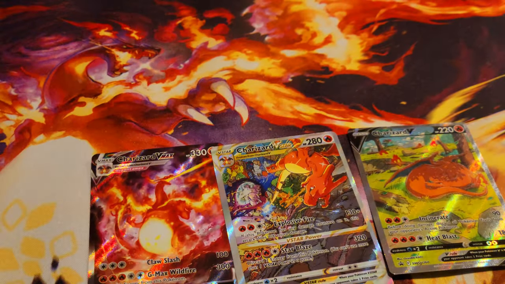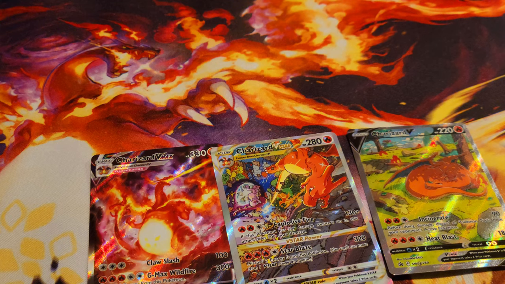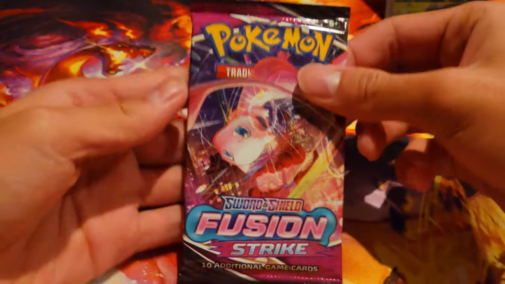Alright, I'm gonna sleeve these up, and we have 4 Fusion Strike, 3 Astral Radiance, 1 Vivid Voltage, 3 Evolving Skies, and 3 Brilliant Stars. So we'll get into dividing them up and seeing who's opening what. Alright, so we got the first pack. Fusion Strike.